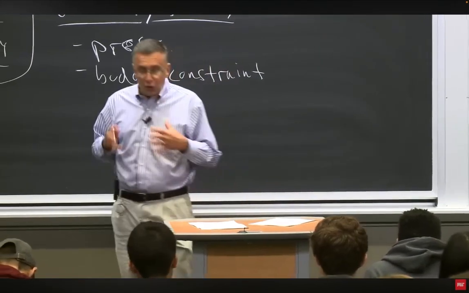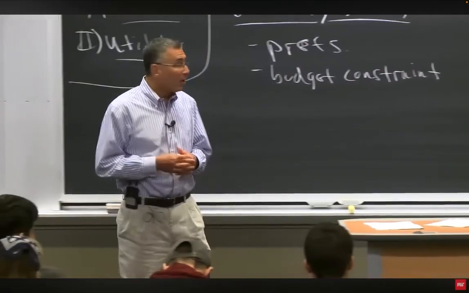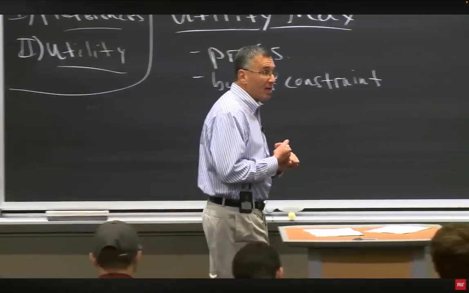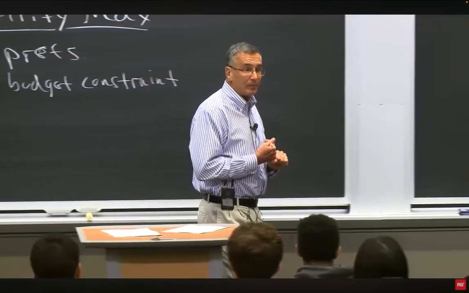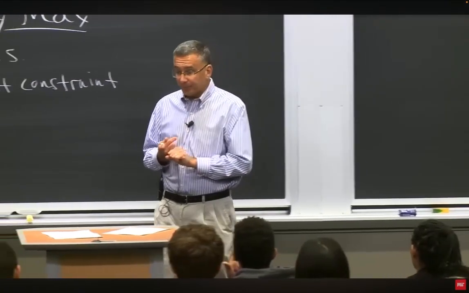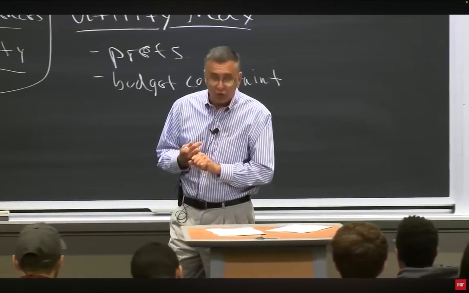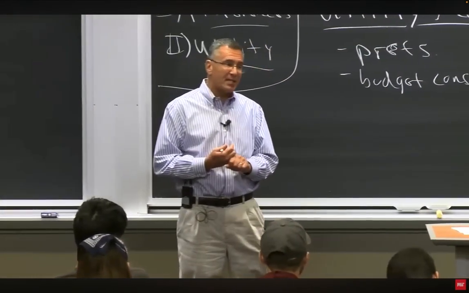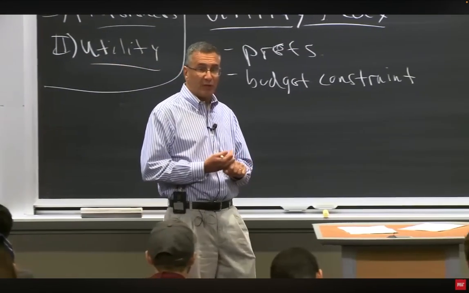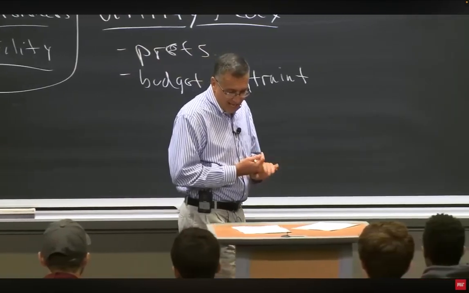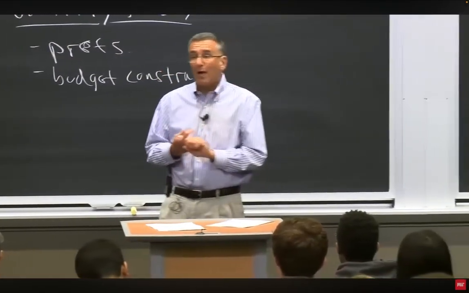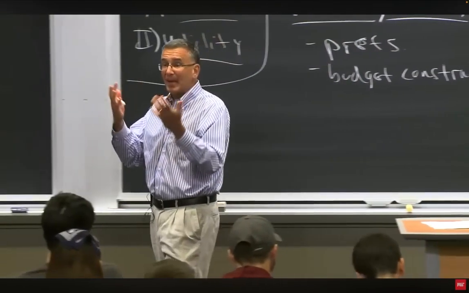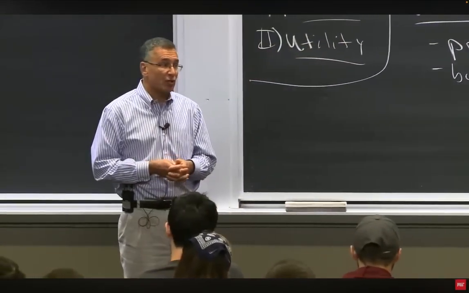Now, what we're going to do is do this in 3 steps. Step 1 over the next 2 lectures. Step 1 is we'll talk about preferences. How do we model people's tastes? We'll do that today. Step 2 is we'll talk about how we translate this to utility function, how we mathematically represent people's preferences in the utility function. We'll do that today as well. And then next time, we'll talk about the budget constraints that people face. So today we're going to talk about the demand side. Next time we'll talk about the budget constraint.